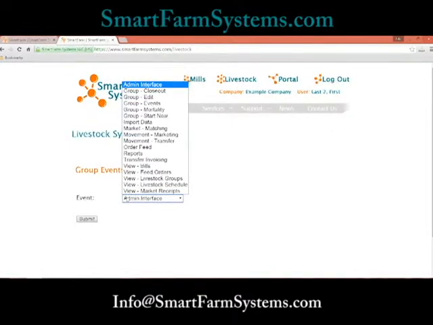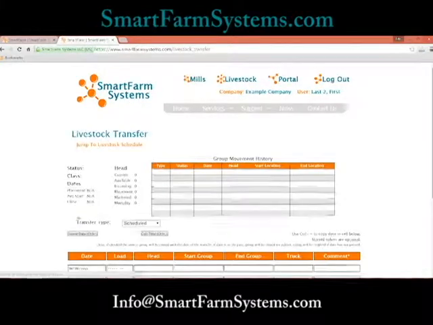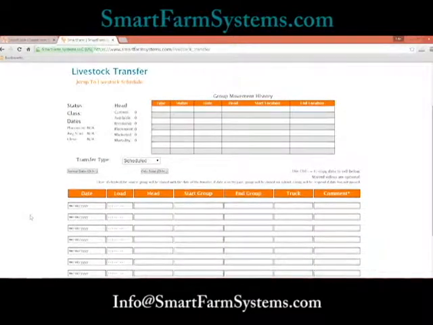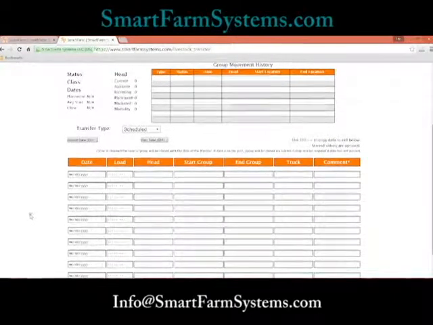Next, I can show you how to make a transfer. Here's our transfer screen, which a lot of our screens look like this for transferring and marketing and making feed orders.